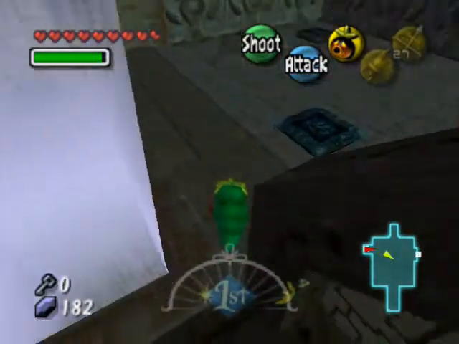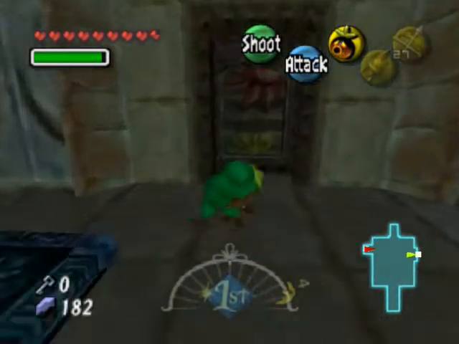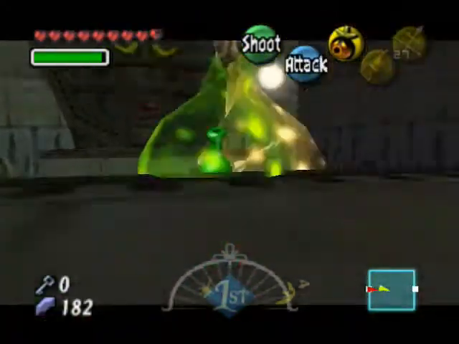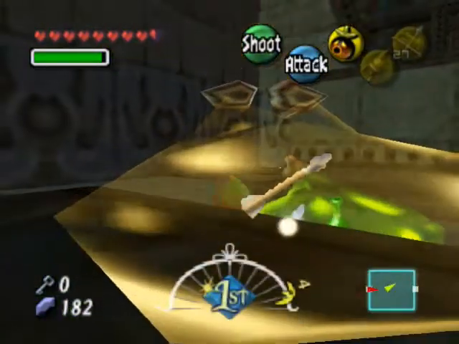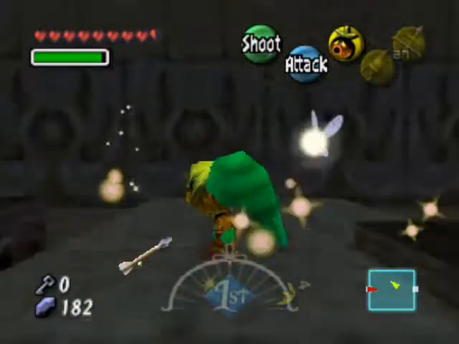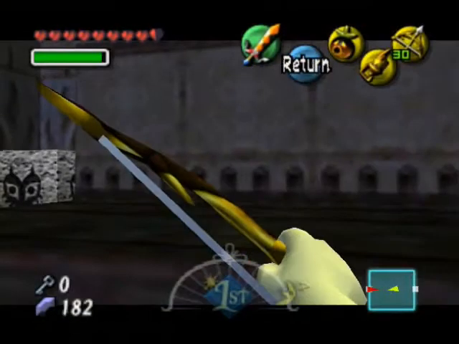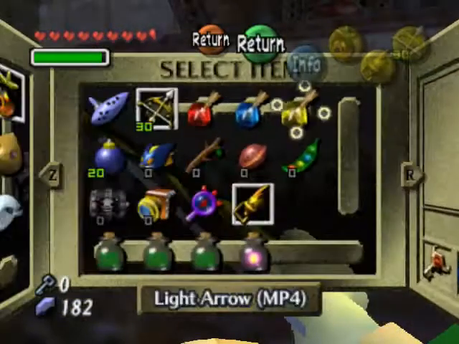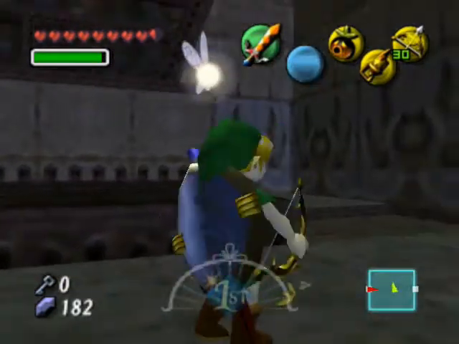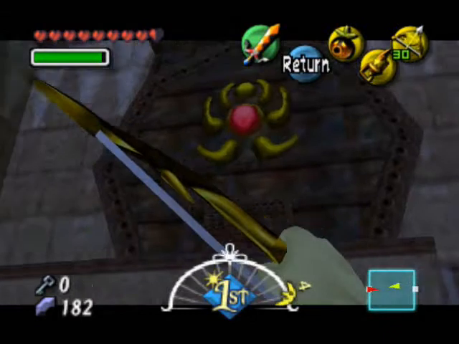Right, I don't know why I'm going all the way back across here, because I think... God. Don't even begin to mess with me, people. Not today. Want to get the light arrow back out. Not even sure where I'm going right now. Please tell me I don't have to rearrange the whole temple just to get my boss room there. That would anger me.